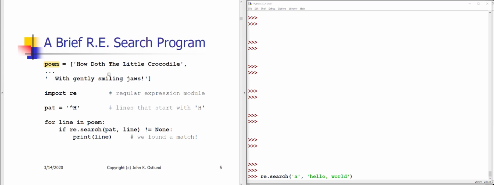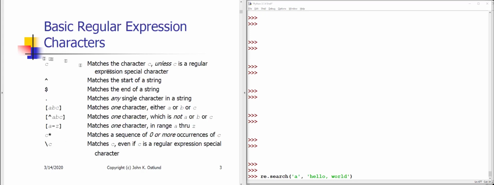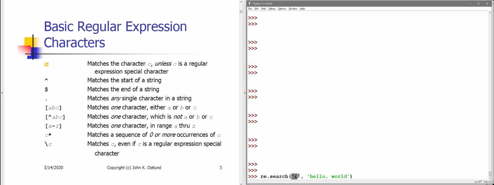Now, skipping back to my table here for a second, ordinary characters just match themselves. So unless a particular character is one of the regular expression characters, then it just matches itself. And so in this case, the character little a just matches the character little a.